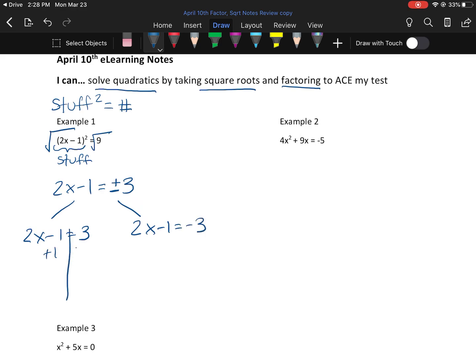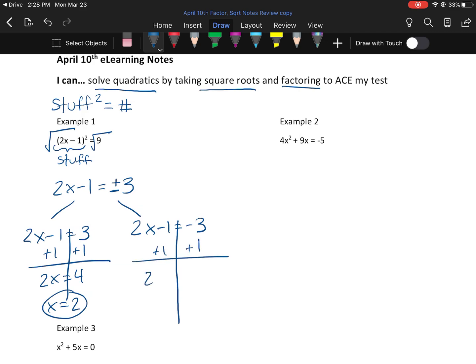I'm going to go through and just quickly solve for x, trying to figure out what those x-intercepts, or solutions, would be. It looks like one of our solutions would be 2, and over on this side, if it's negative 3, another x-intercept or root would end up being negative 1. Trying to pull that all together, if we were to graph this, a quick sketch, I would have an x-intercept of negative 1, and I would have an x-intercept of 2, and my parabola would be looking something like that.